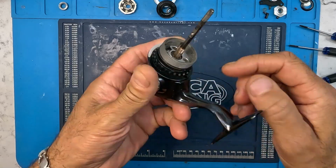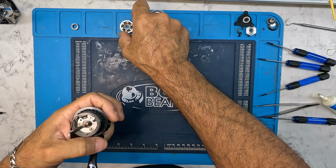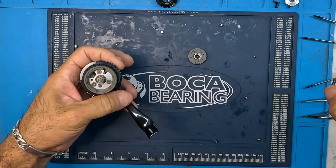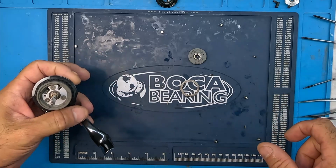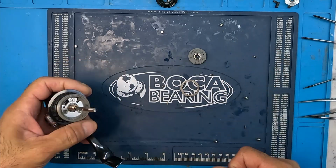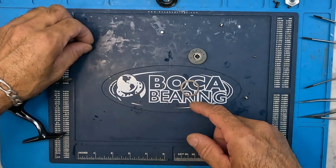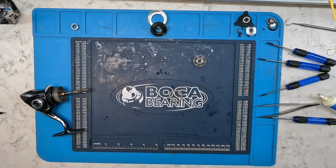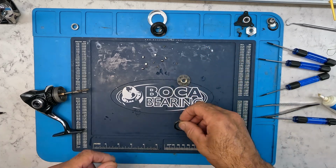That goes in there. Oh, I hate this one-way bearing. Oh no, no. As you can see, this is why I hate them. It's like a jigsaw putting this back together.